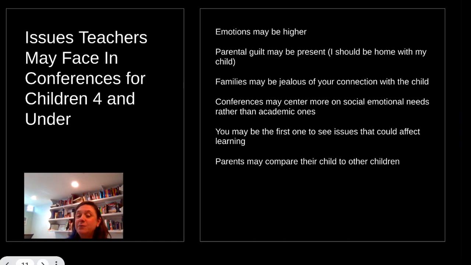The other is parents may compare their child to other children, and that may make them very nervous. So they may come in and say, how come this child is doing this and mine isn't? And so they may come in with that real sense of worry. And that may cause that parent teacher conference to be much more confrontational than it would normally be.